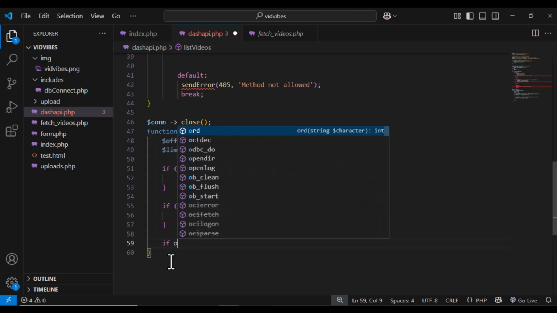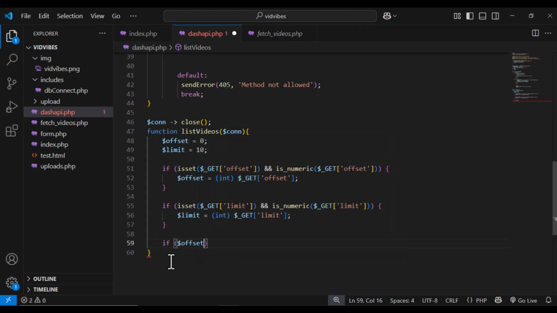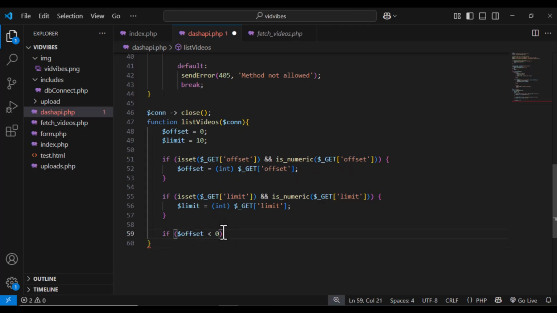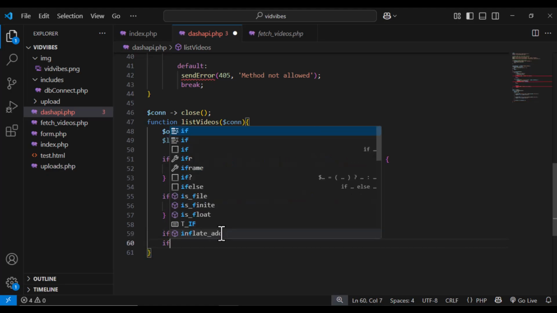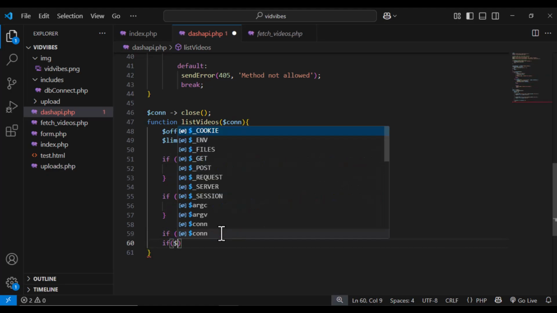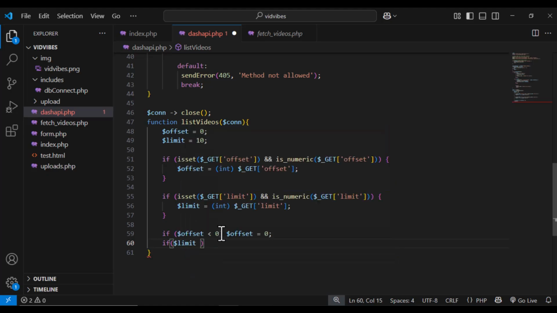So we'll say if offset is less than 0, then offset should be 0. All right, the other one is if limit is less than 1, then limit will be equal to 10.